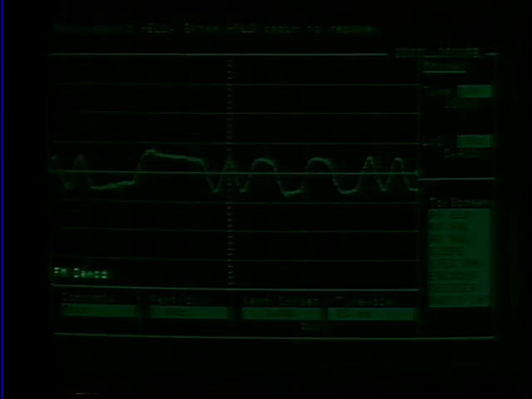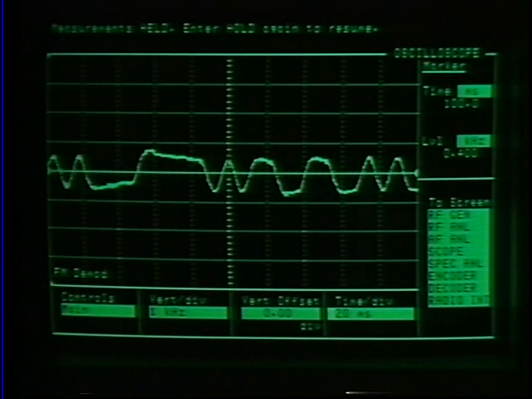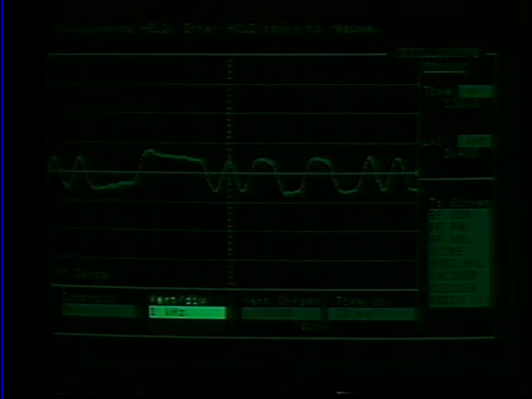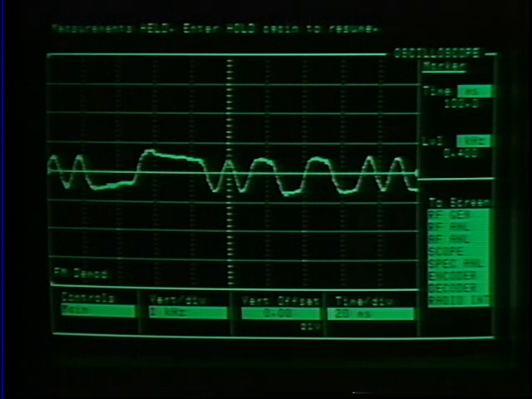You'll also notice on the lower left-hand corner of the display, the input to the AF analyzer and the input to the oscilloscope is displayed. In this case, the FM demodulation. The audio frequency analyzer input control field controls what the oscilloscope is looking at. And also notice that the display is calibrated in terms of the input that you are looking at. In our example, the level is displayed in kilohertz. If you were looking at an AM demodulated signal, it would be percent AM. And if you were looking at an audio input signal, the display would be calibrated in terms of voltage.